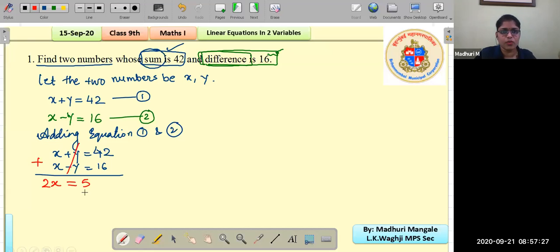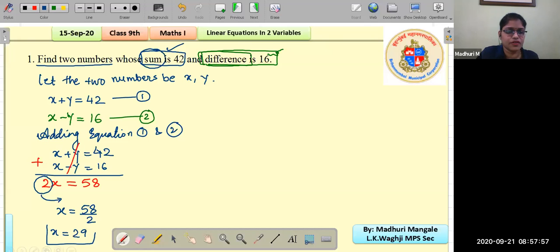I hope everyone is solving with me, right? Everyone should be solving. And then we have to bring x by itself. That means we have to get rid of 2. We shift this 2 to the other side. 2 is multiplication over here. It moves to the other side, and that would be division. We are performing opposite operations. So opposite of multiplication is division. x equals 58 over 2, and that's how we get x equals 29, right? That is how we got our first number.